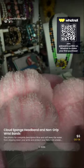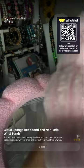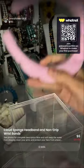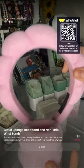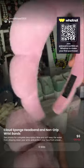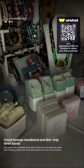I do have those as well. These are the bands for when you're washing your face and the headband. I know it's hard to see on here because I have everything. So you get those in the set. Okay.